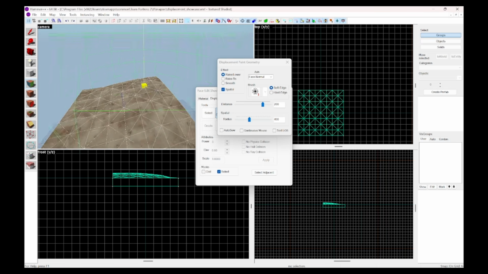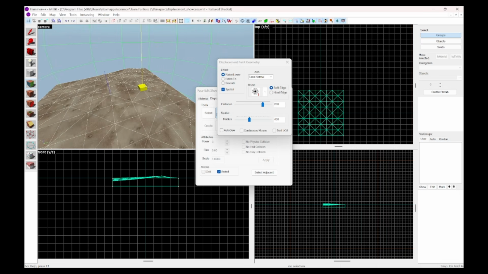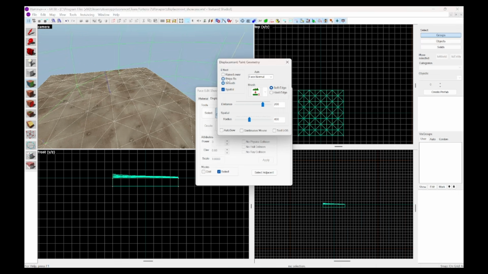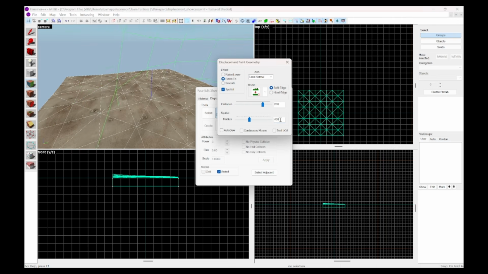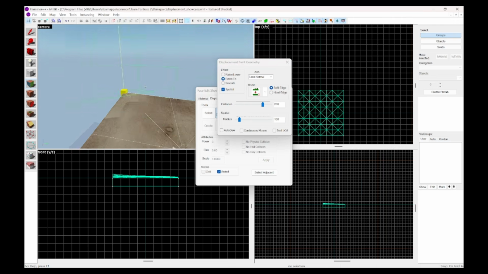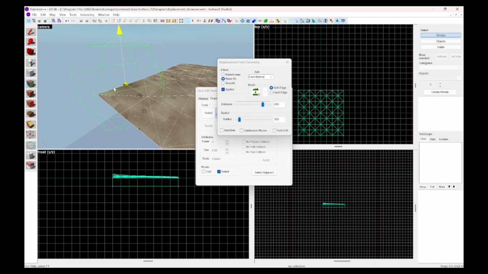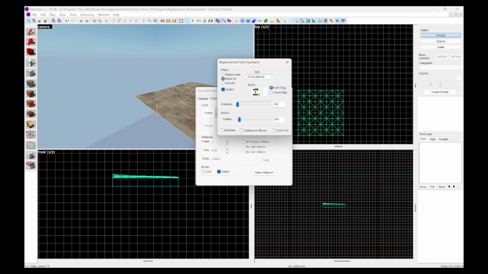Anyway, the raise tool is one that I very rarely use, but it is quite helpful. Say you want to raise this corner here to about 100 hammer units above where it would be on the block.